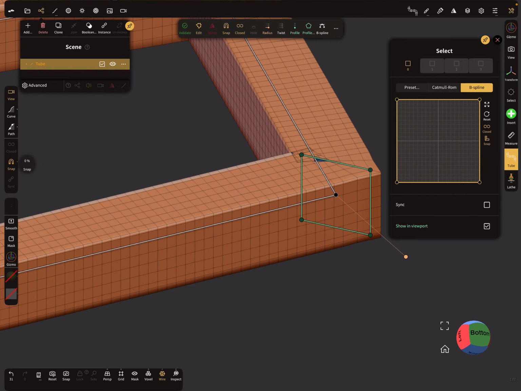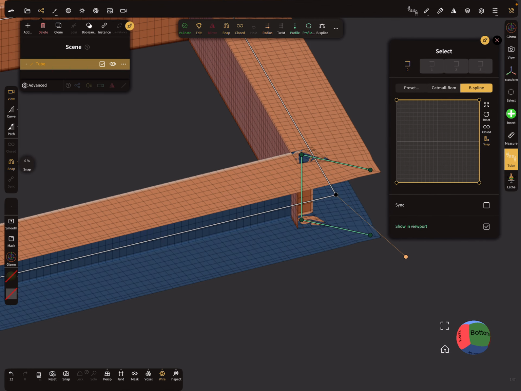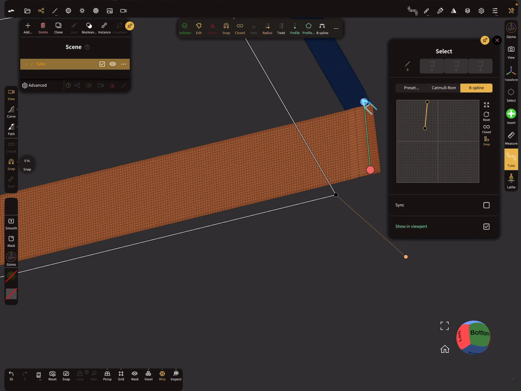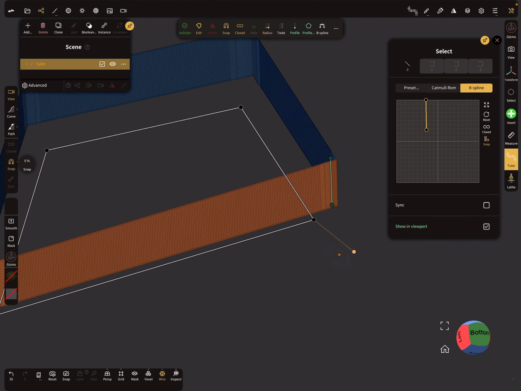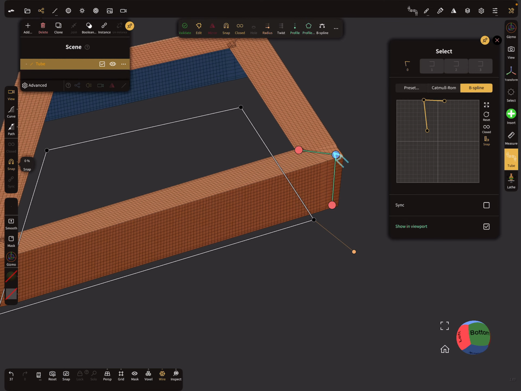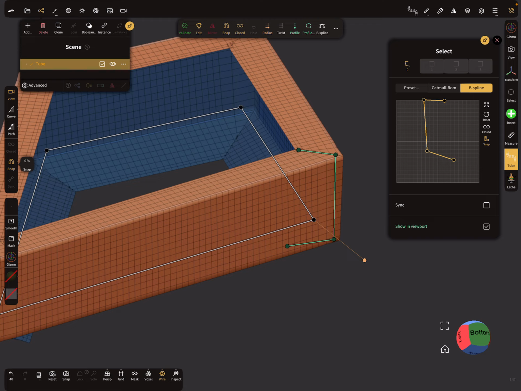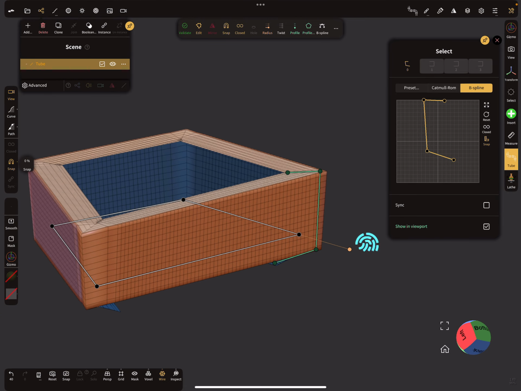So here we use the closed option and open the mesh. Now it's important that you see the back side of this whole thing. So you see the front side and the back side, and now let's create a profile.